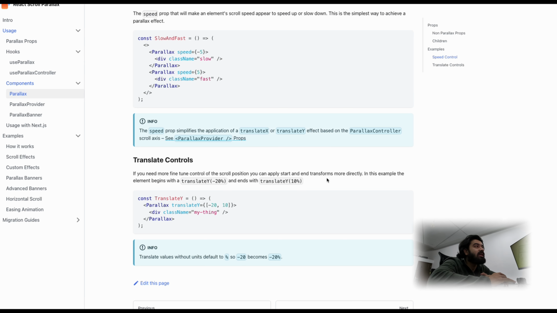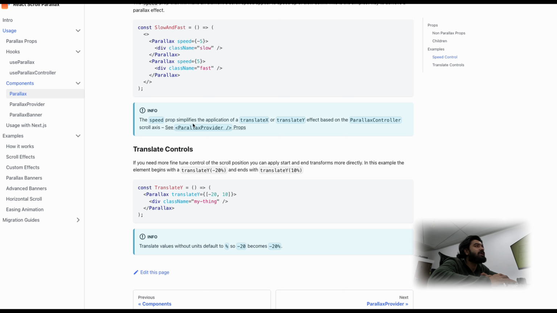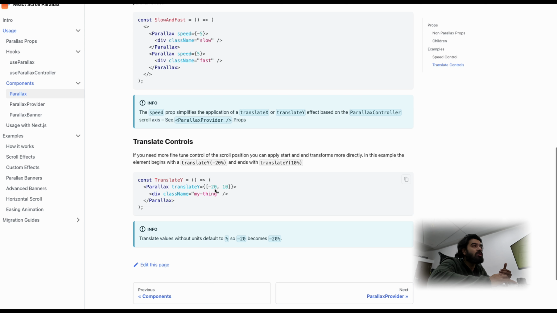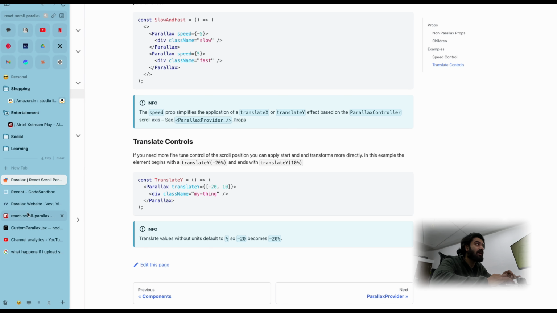For example, if you have written a speed of 5, in this example the element begins with -20 and ends with 10%, right? So whatever value of speed you enter, the same value in percentage, your element will translate on the positive y-axis or on the negative y-axis. Let's see this in our example also.